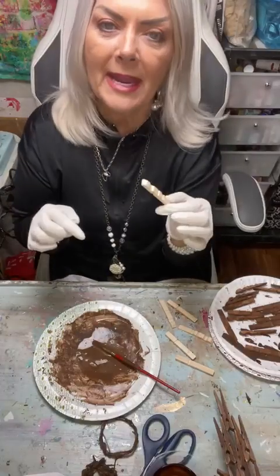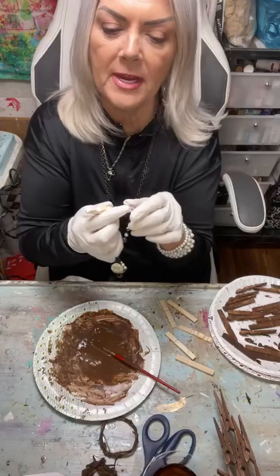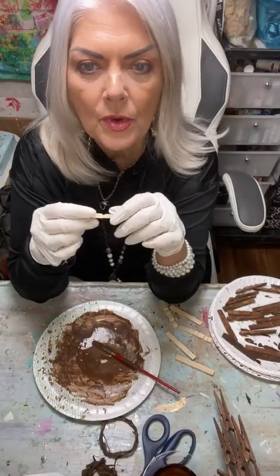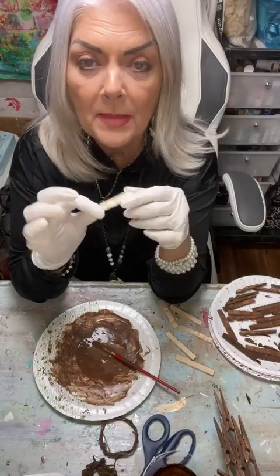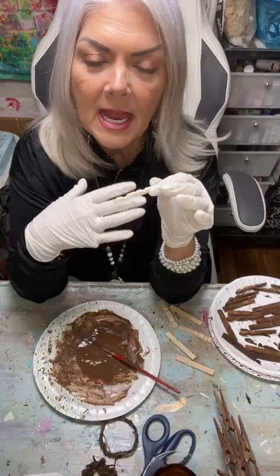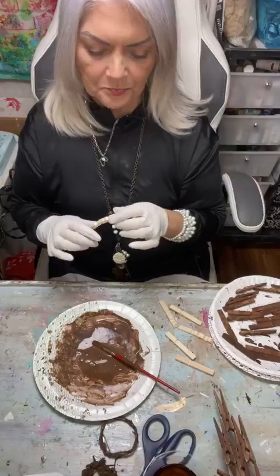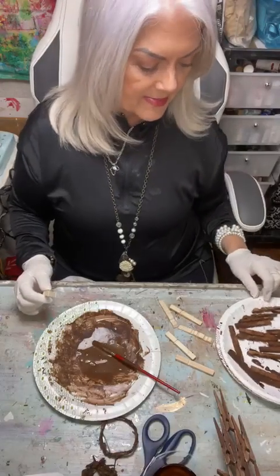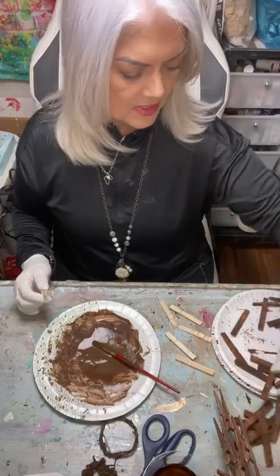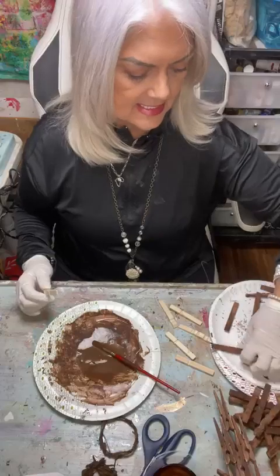So, you can paint them while they're still together, but it's hard to get in these little nooks and crannies. Is it absolutely necessary to paint in here? No, it's not, because we're going to glue them back together to look just like a clothespin. But for me, I want my projects to look good no matter which way you look at them. So when I practiced my second one today, let me take these off here that I've already done, because I'm going to show you what I did.